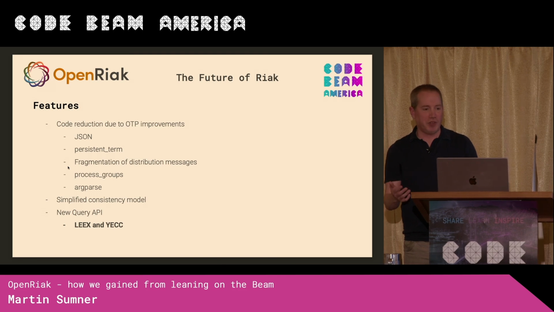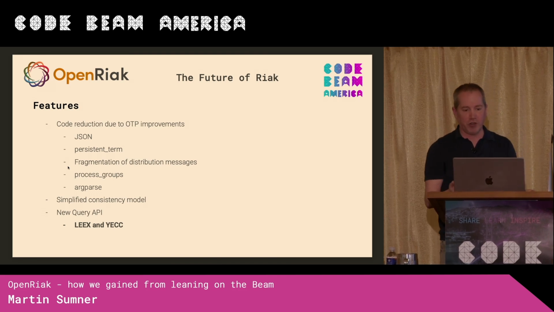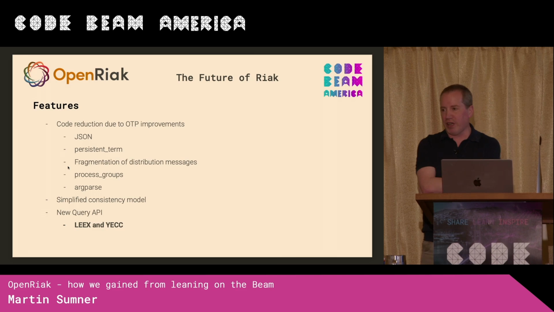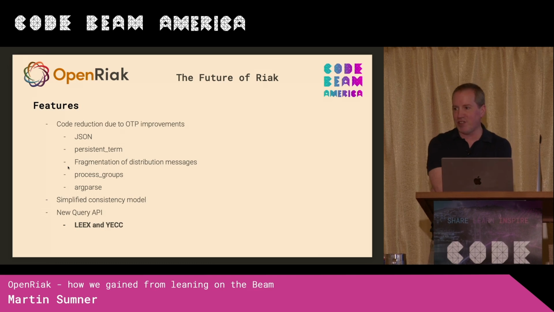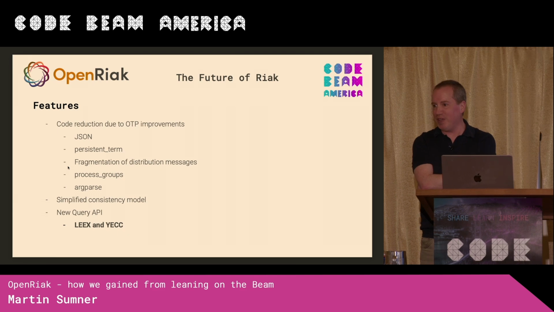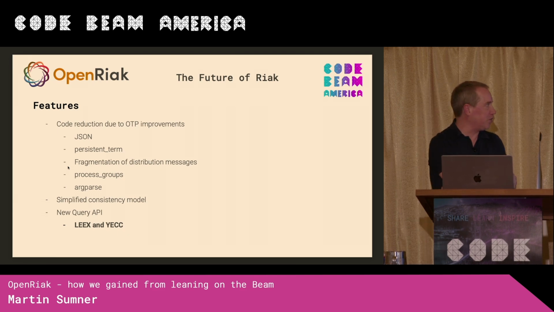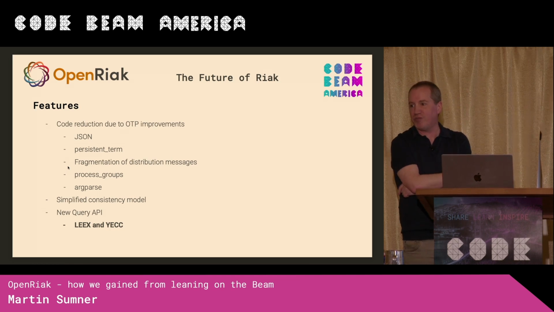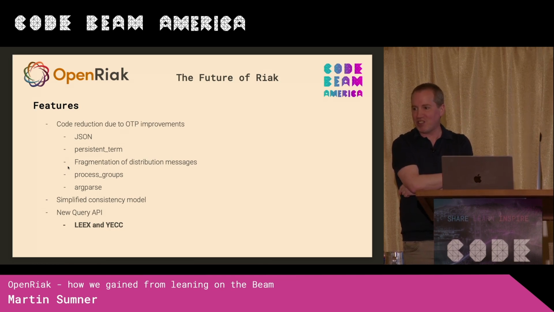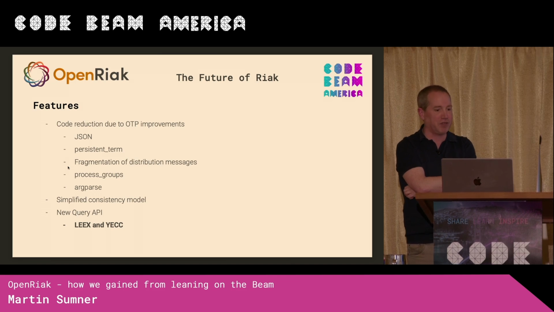We've changed a lot to depend on the BEAM in terms of moving most of our code over to Erlang. But one of the things that we're looking at the moment is the improvements that are going on in OTP, and how we can make best use of those, in particular so we can retire code that exists in Riak. Riak contains lots of optimizations that exist because of things that are now solved in the BEAM. So there were problems before, and they're no longer problems. For example, we have lots of code to work around fragmentation of distribution messages, which is now unnecessary after OTP 22, so we can get rid of that.